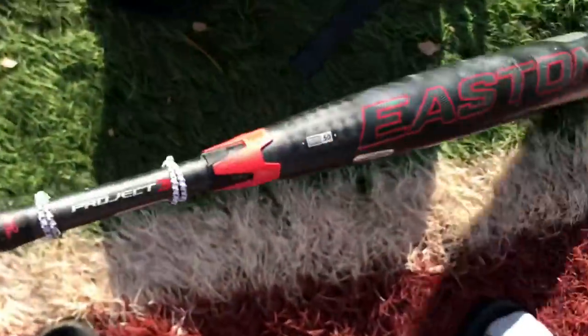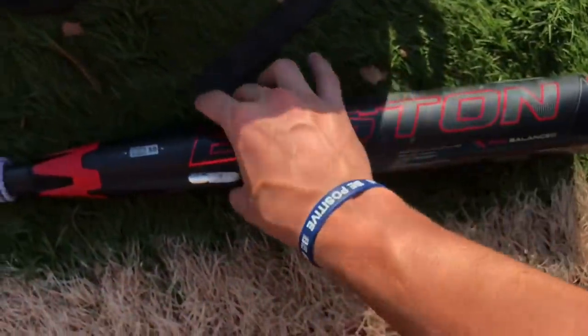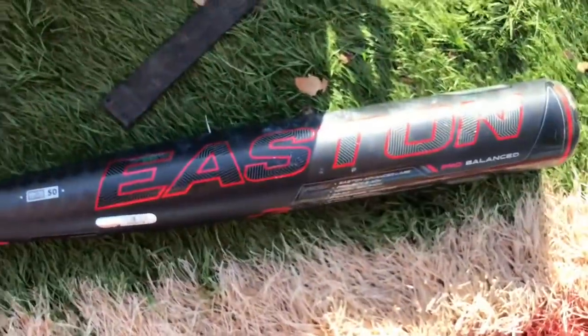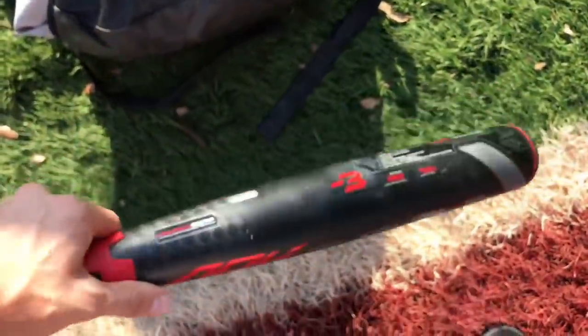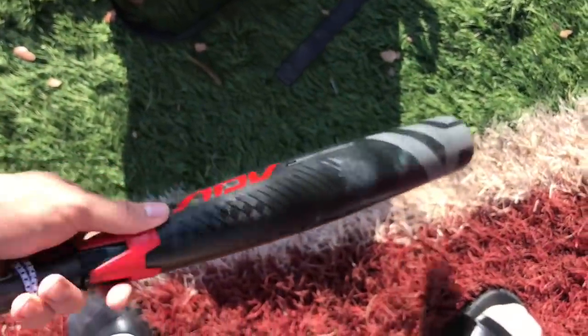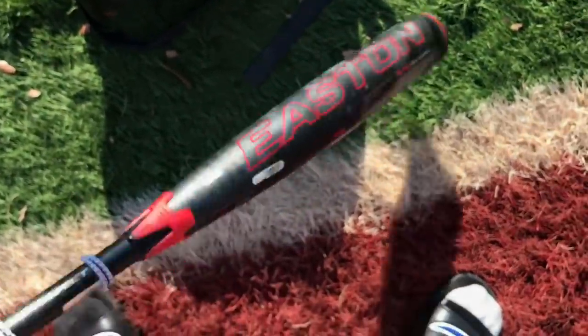So what really caught my eye about this bat is the barrel size. As you can see, pretty big barrel. Love this sound. I'll include some footage of me hitting with this bad boy. This bat ran me about $350. It was on sale too, boys.